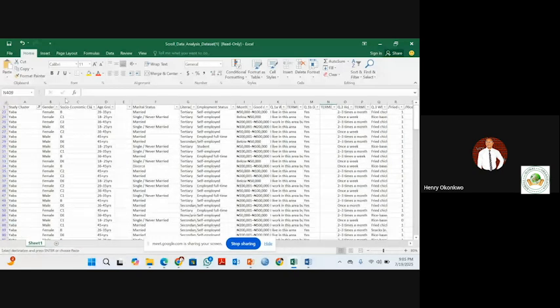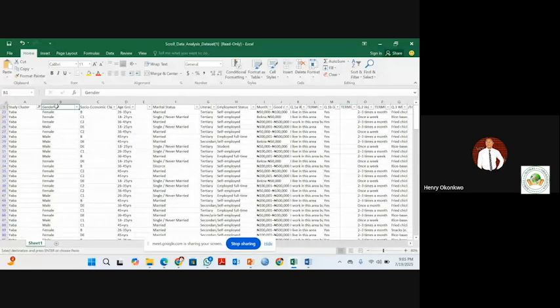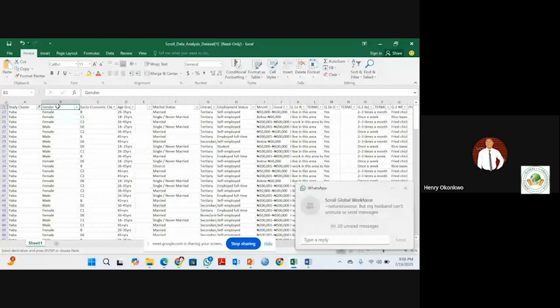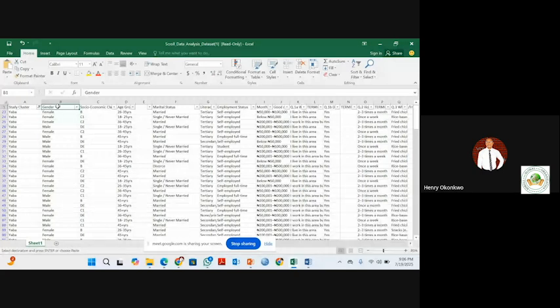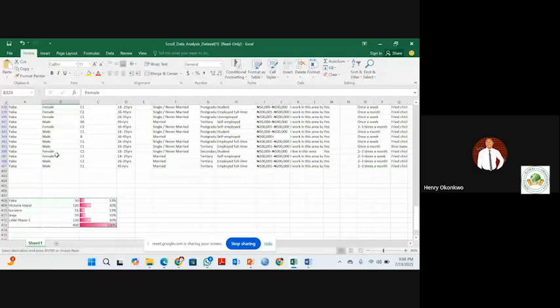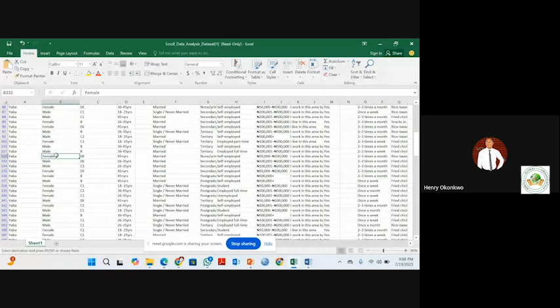With the second one, we have gender. Don't forget, I'm going to send my assignment, so you have to go with me. It might not be as easy as I'm doing it. So make sure you are taking notes, and also know how to solve your own problem. Okay, so let's look at this. I'm going to do something here.